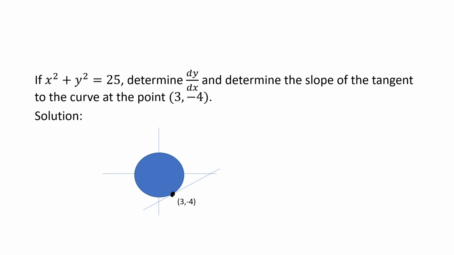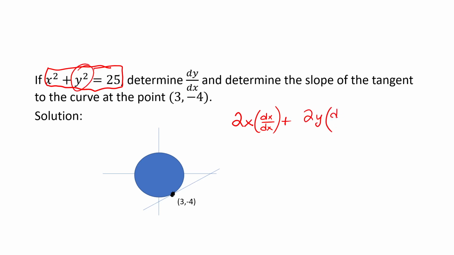Well, all we're going to do is determine the derivative of each one of these three terms with respect to x. So the derivative of x squared with respect to x is 2x. If we want, we could say times dx over dx, but that's not necessary. Plus, now the derivative of that second term, y squared, that's 2y, and we should determine the derivative of the base of that exponent with respect to x, so that since the base is y, we should multiply by dy over dx. Now putting in the dx over dx isn't necessary because it equals 1, but putting in the dy over dx, you better believe that's necessary.